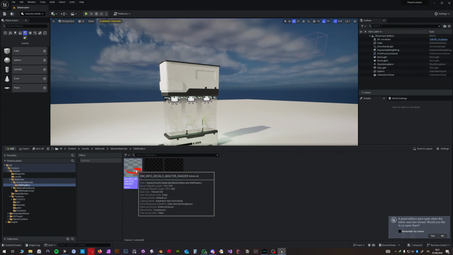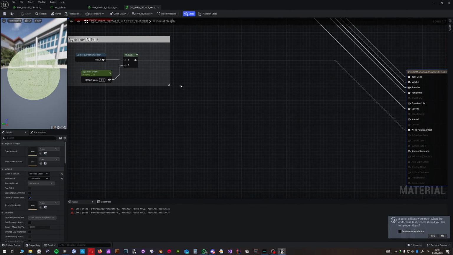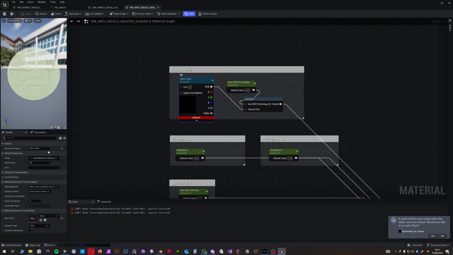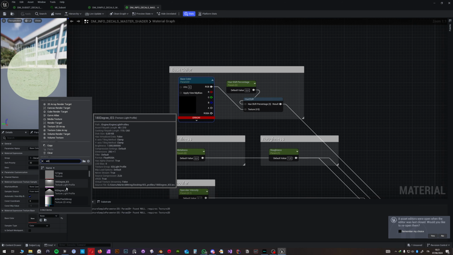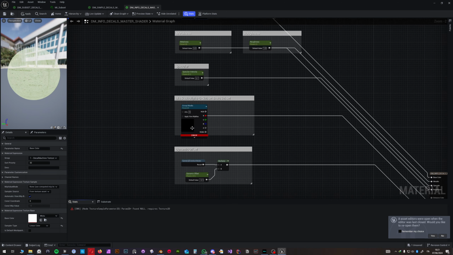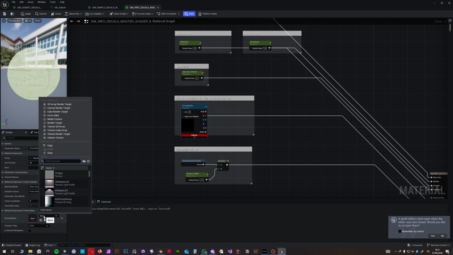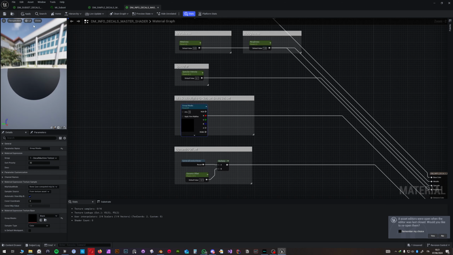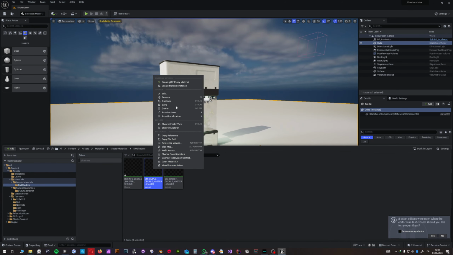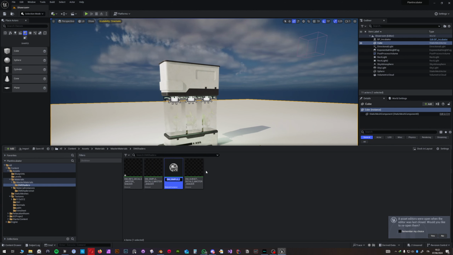Now for the last one, but not least, because we'll also be using this one. The base color takes in obviously the texture. For now I'm going to put a white placeholder. We'll see. Group masks just black. And we are done. Now the last thing that we need to do to finish our setup is to make instances of these materials.